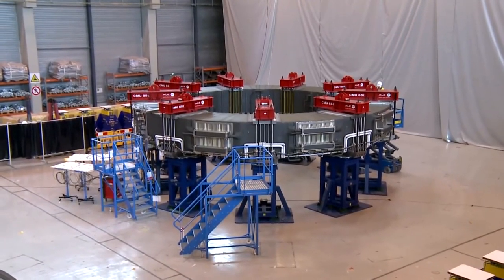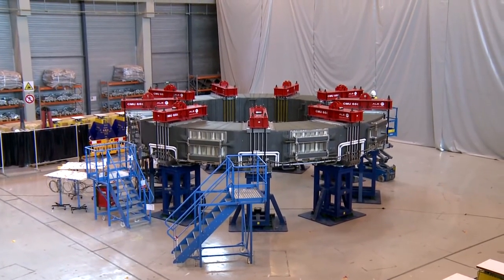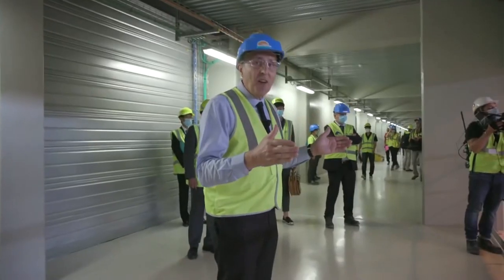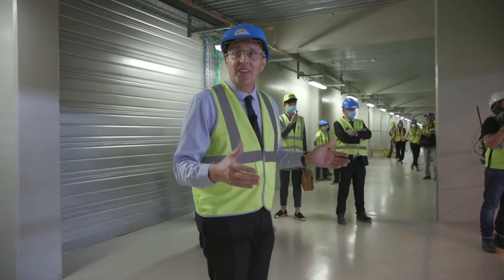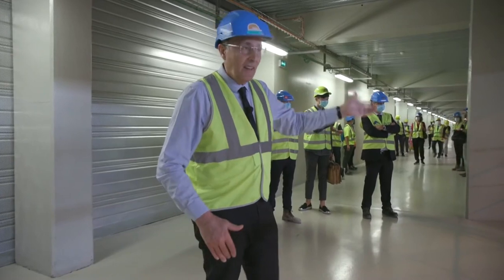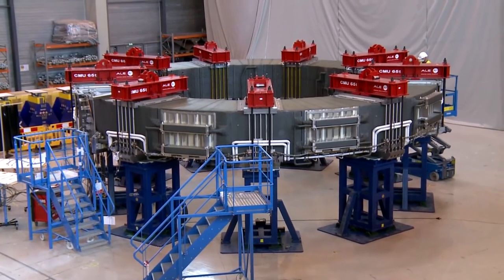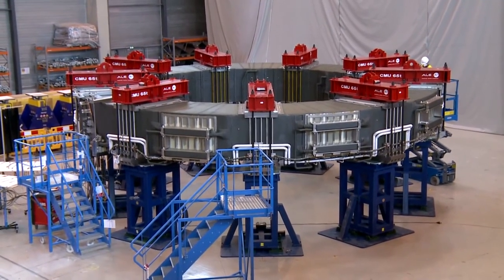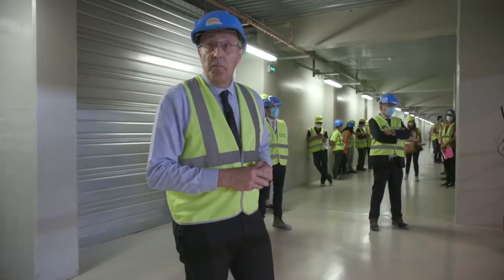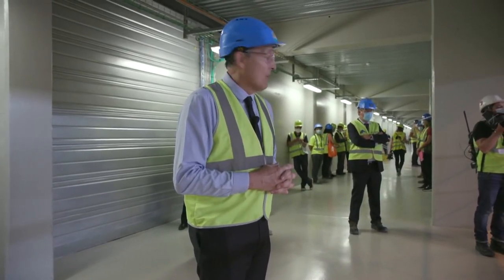And this has been qualified for its mechanical and basic electrical properties, but not yet with the other ones, which are at very low temperature, as we explained. So you remember now, three types of coils. The largest ones are still ongoing to be manufactured, and will be ready when we need them in order to be able to assemble the toroidal field coils as well as the vacuum vessel by 2022. And these ones are already manufactured and ready to be moved in the assembling hall.